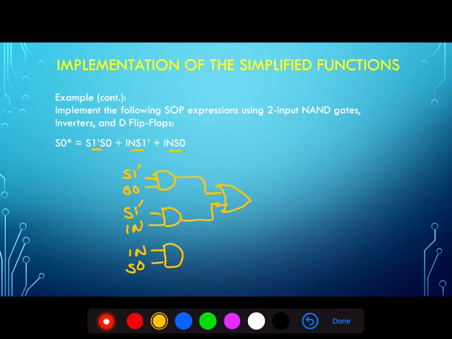but we'd like to convert this to a NAND gate, so we'll double invert the output of the AND gate, and that allows us with De Morgan's theorem to convert this now to a NAND gate. And then we'll go into the next OR function here, to get the next state of S0.